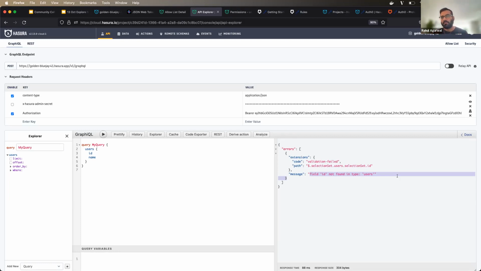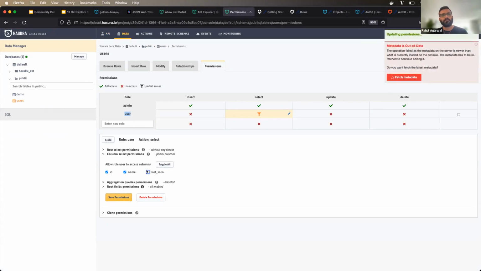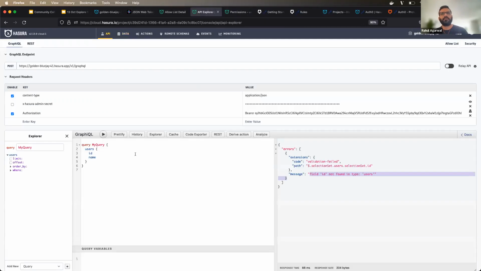So now let me enable the permissions from the data model itself.